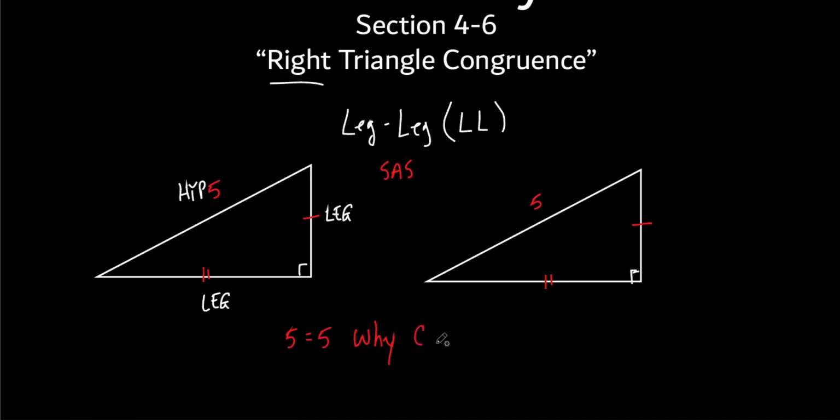So C what? Corresponding, no, not sides, because this includes the angles and the sides. What is it? Parts. Remember that? Corresponding parts of what? Congruent triangles. What's that little dot? There we go. Corresponding parts of congruent what? Triangles are congruent to each other. Okay, that's the reason why.